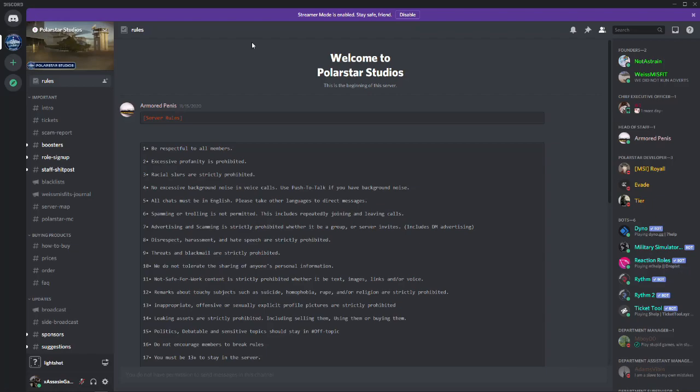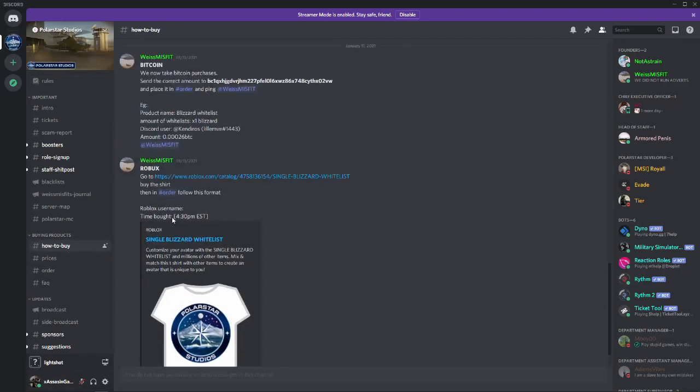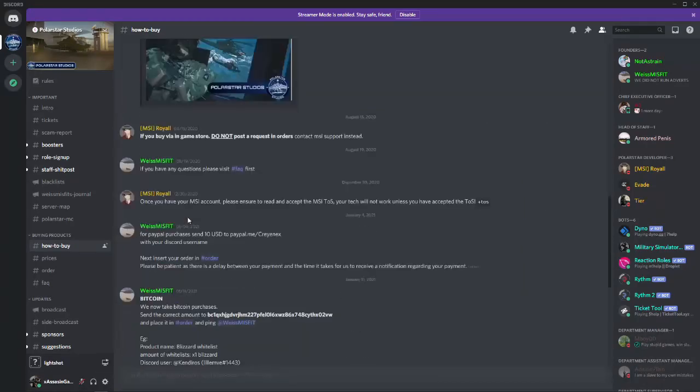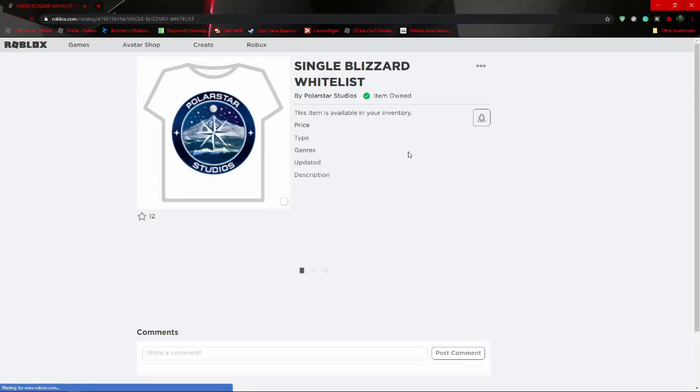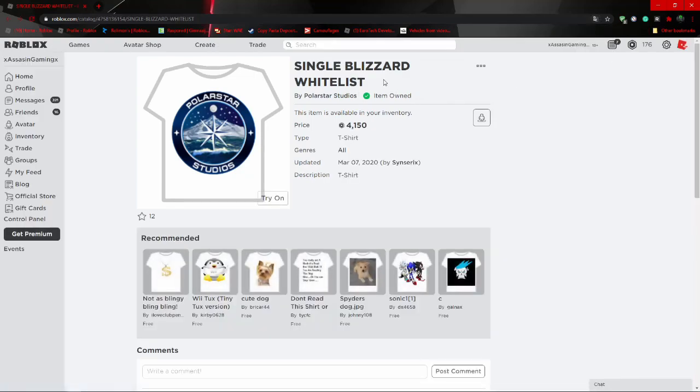unpleasant situations. So, first you're going to go to the how-to-buy channel, and there are a lot of payment methods here, but I'm going to be following the Robux payment method. So click on this link here, it says Roblox catalog. You will see this single Blizzard whitelist shirt. I bought it before this tutorial, so you buy it.